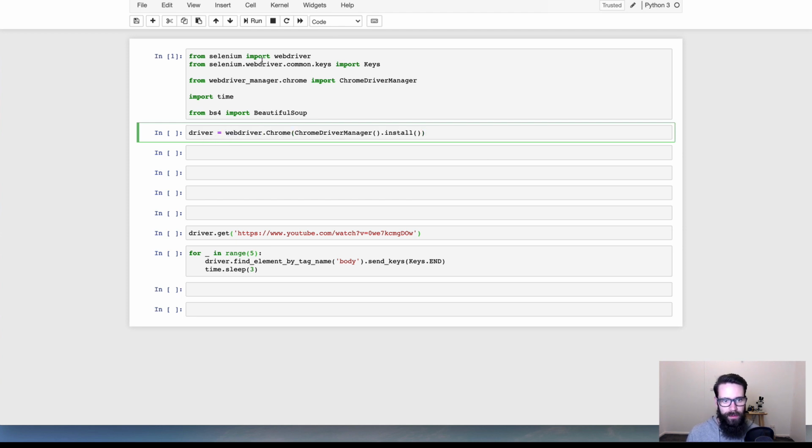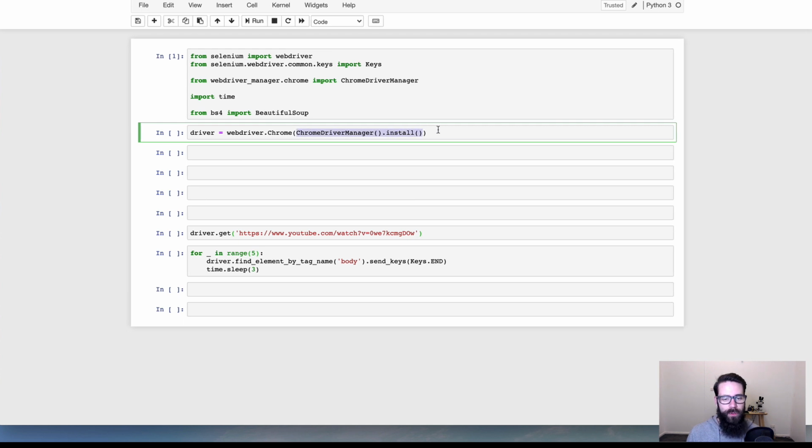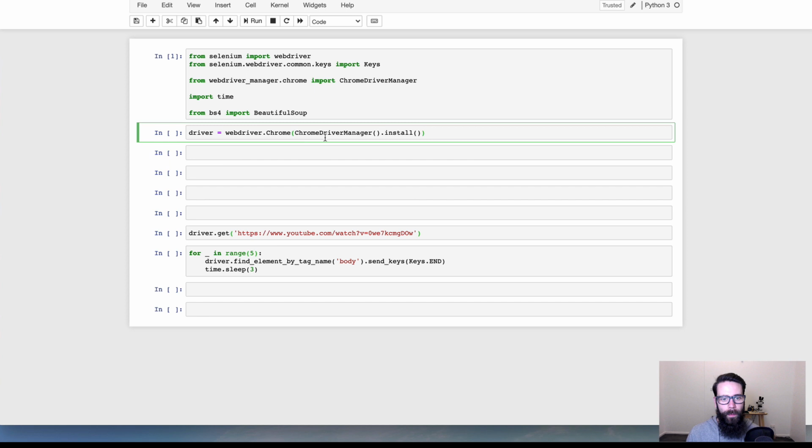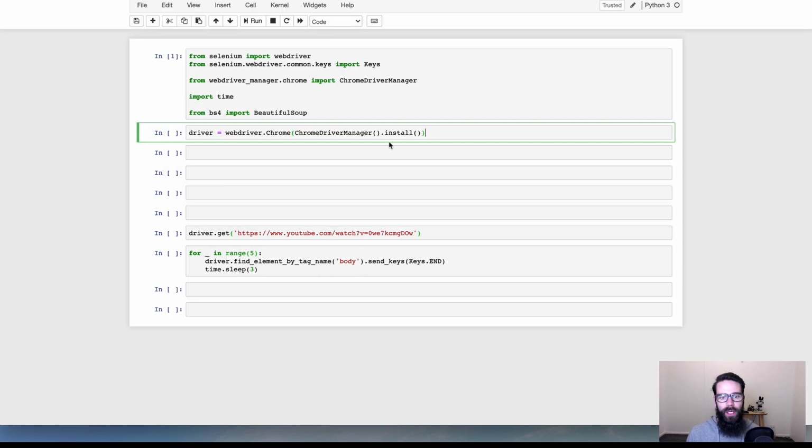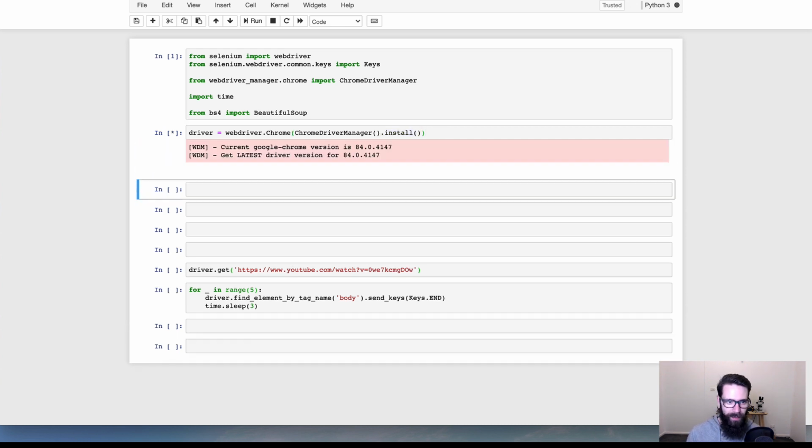And this is all standard sort of Selenium stuff, but inside there, rather than specifying the path to our WebDriver, we're going to use the Chrome Driver Manager, which we just had a look at there in the PyPI package, and we're going to ask for that to be installed. Now the good news is it does cache, so if it's already installed, it'll just let us know. So shift enter on that.